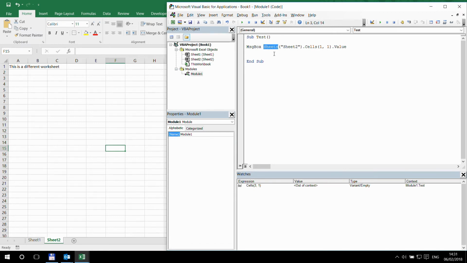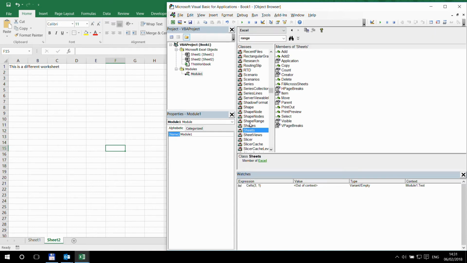So if you look at this class, which is called sheets, and I already selected that, you're probably going to see this a lot: if you have a class which has these methods of add and select and item and then delete, that usually is an object which is some sort of collection. So it has multiple items, pretty much how you would expect sheet objects to work, because it has to contain multiple sheets.